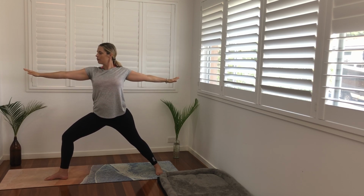My legs are active, my feet are pushing into the earth. My tailbone is tucked under, I'm nice and strong and long in the spine. And then I can send my arms forward and back, shoulder blades down the back, and our gaze goes towards our front fingertips. So breathe here, push into the feet, find length in the spine, and exhale, see if you can just sink a little bit deeper. It's a nice opening of the body here to the side of the room. Inhale and exhale, sink a little deeper.